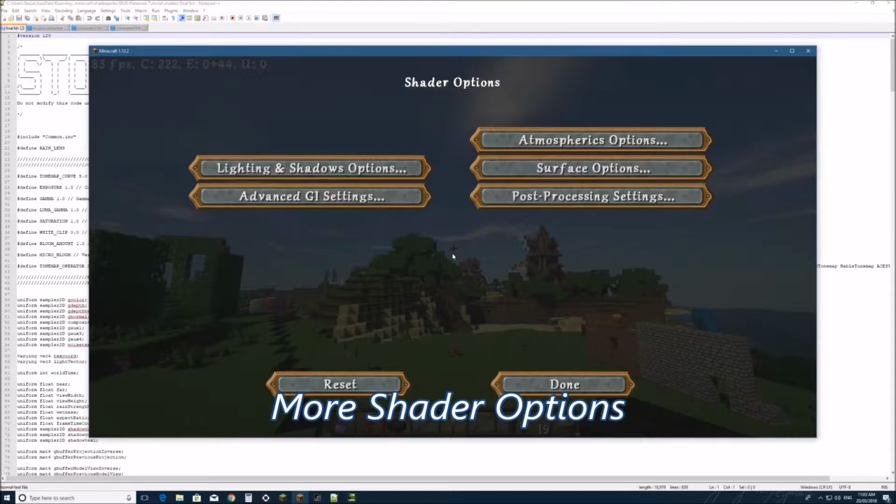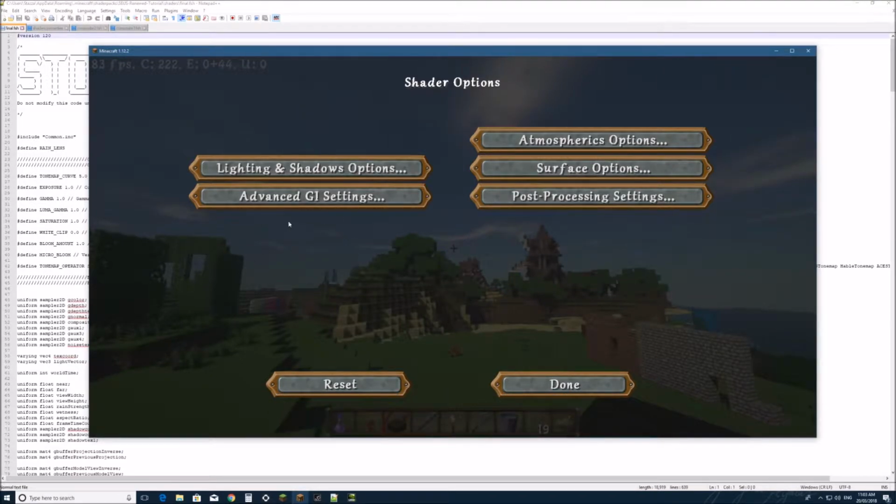So in here we're going to be adding in an extra tab, and this is where we're going to keep all of our changes and things that we're going to be adding to SEUS Renewed. It is actually essential that you follow along with this one and add this one in, simply because when we go to add extra stuff in later tutorials, such as lens effects and stuff like that, the line numbers will be changing, and if you're not following along with these, the numbers will be different for you. It's also good to have these shader options available within the actual game itself, so you can come in and turn effects on and off whenever you please.